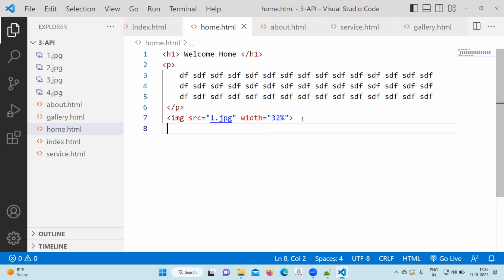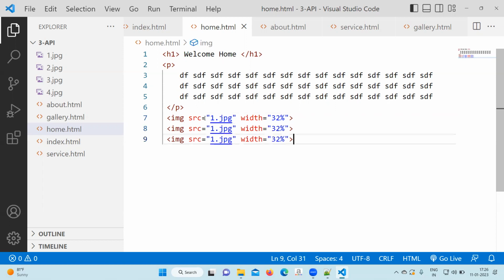Same, add 3 times. Okay, so those static pages are ready.